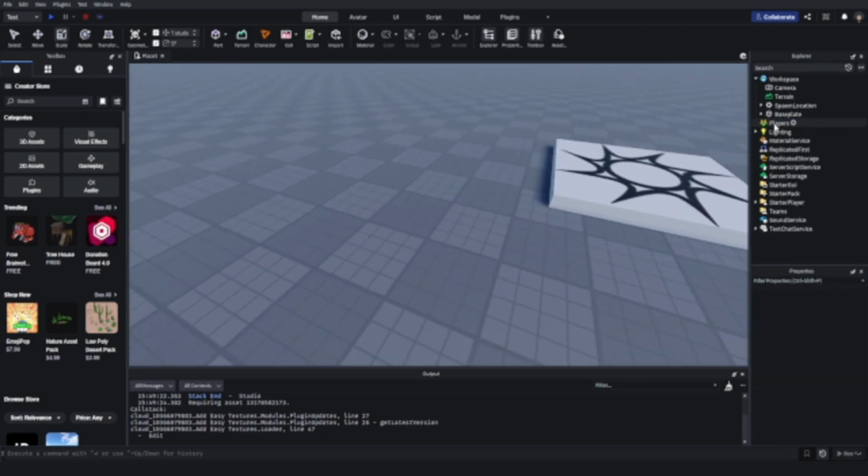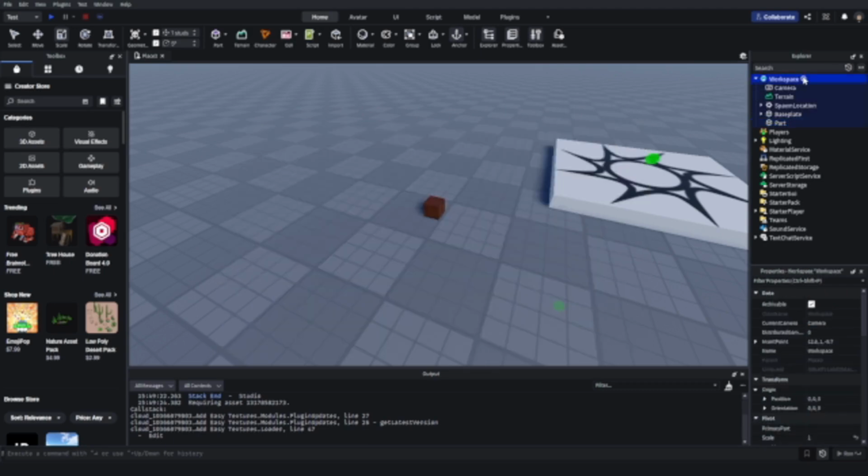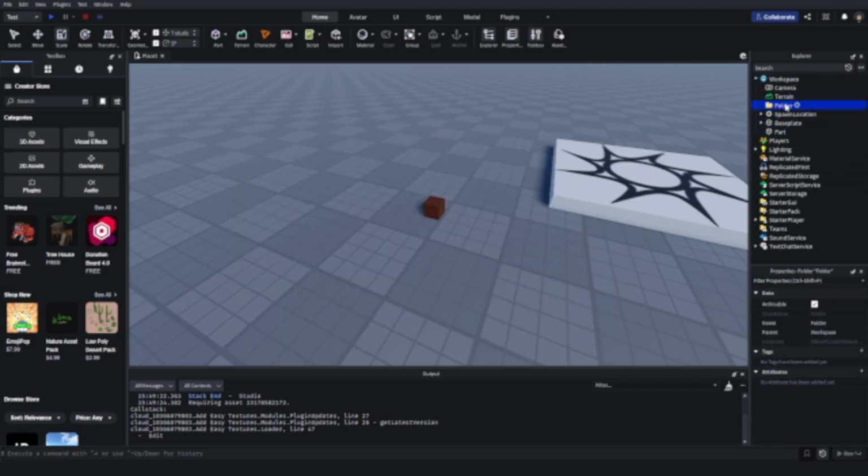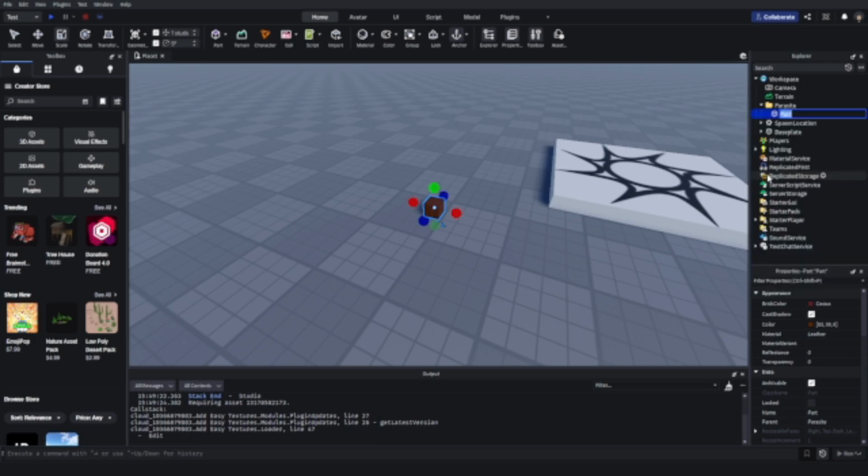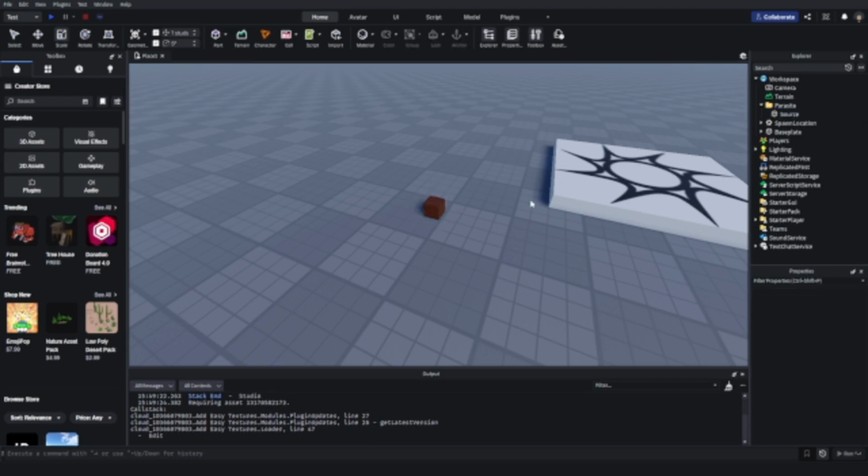We should name this root, but first we create a folder for it. Name this Parasite. Boom. Name this root, so we know this is a root, or maybe we should call it a source, because a root is also something for rotational reasons.